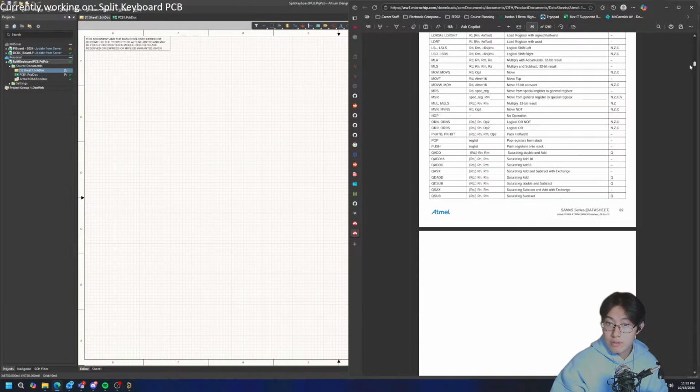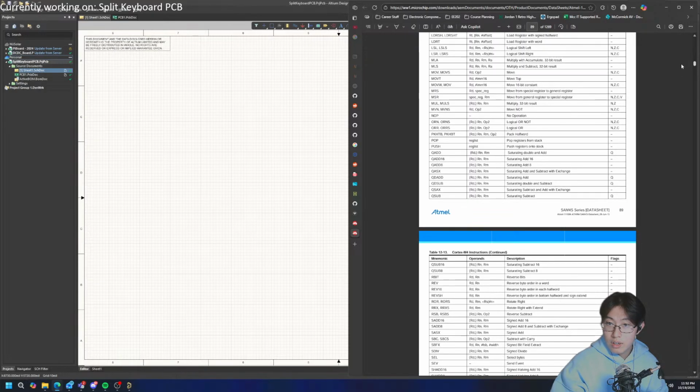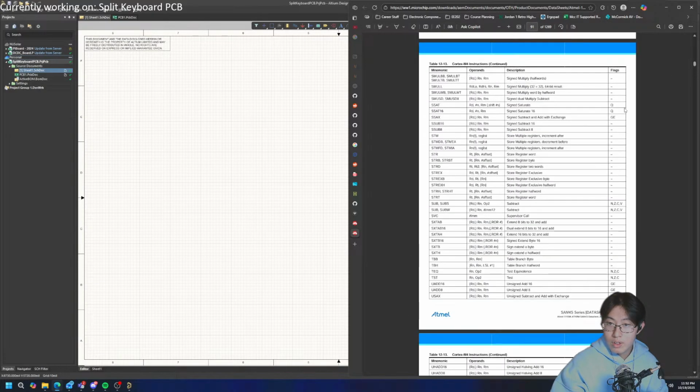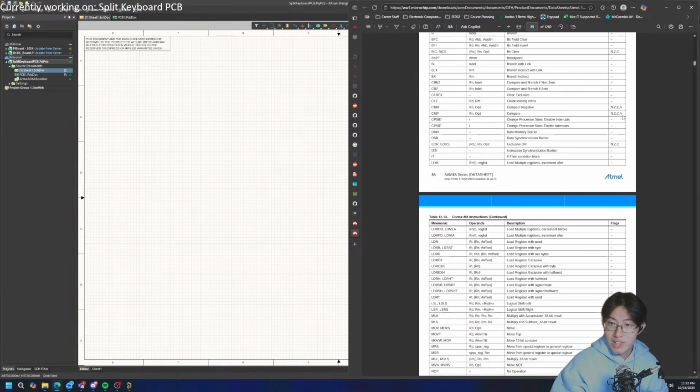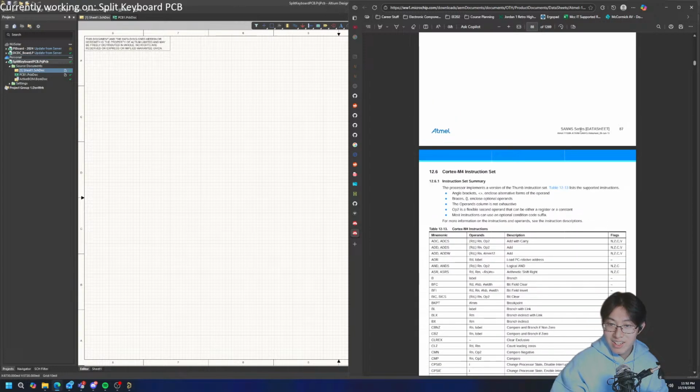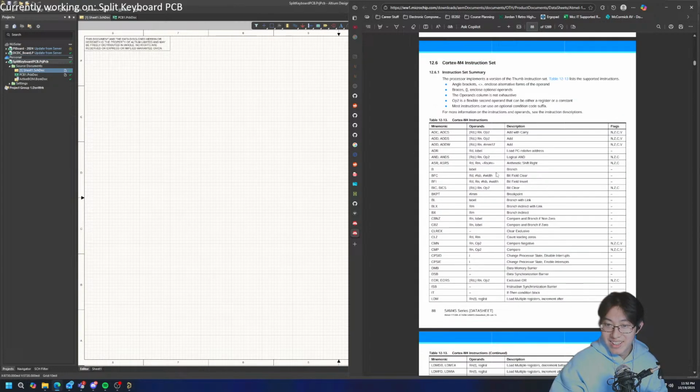Alright, let's see if I can find the section. Whoa, whoa, whoa. What is going on here? They just added the entire Cortex M4 instruction set.